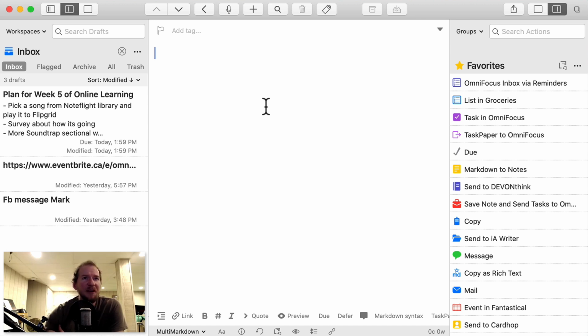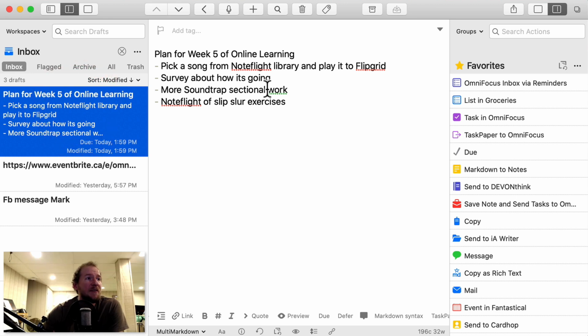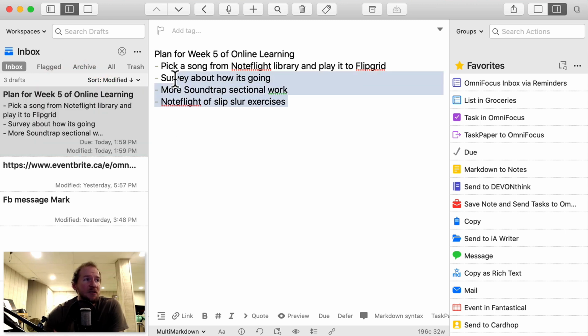Also, sometimes I don't know when a thought is going to grow or develop. Sometimes a quick thought, like plan for week 5 of online learning, like you can see here, starts to develop a little bit more, and then I can spend some time fleshing out some of the details of that in Drafts, and then use that TaskPaper to OmniFocus once I've already added some defer dates and some due dates and tags to it.